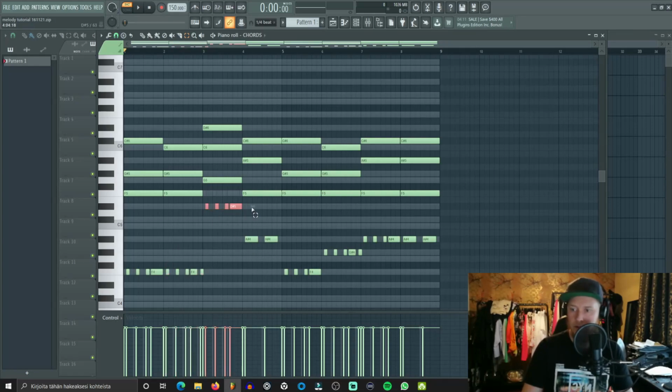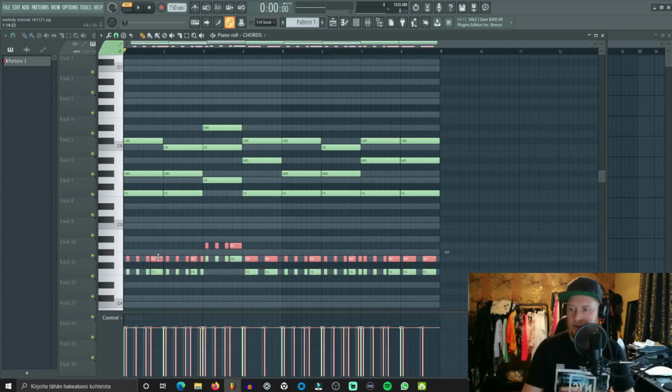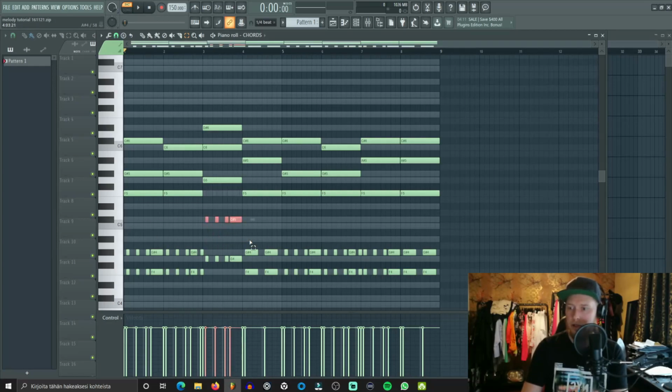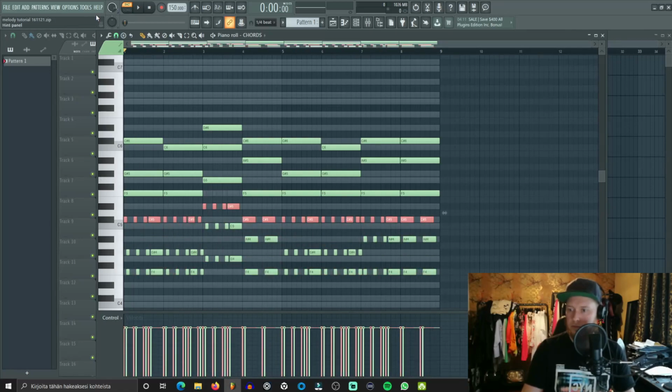So now I'm changing the notes the same way they are in the chords. So first I'm doing the lower ones. As you can see, we're using the same notes as the lower ones in the chords. And now let's copy and paste it. And let's move on to the second notes. So there's G sharps 2 times. Then there's C. So let's transpose this to C. There you go. This one goes to A sharp. Then again, there are 2 G sharps and then 2 A sharps. So let's do that. And the last one, same way as the previous ones. We are changing the notes to correspond with the chord notes.